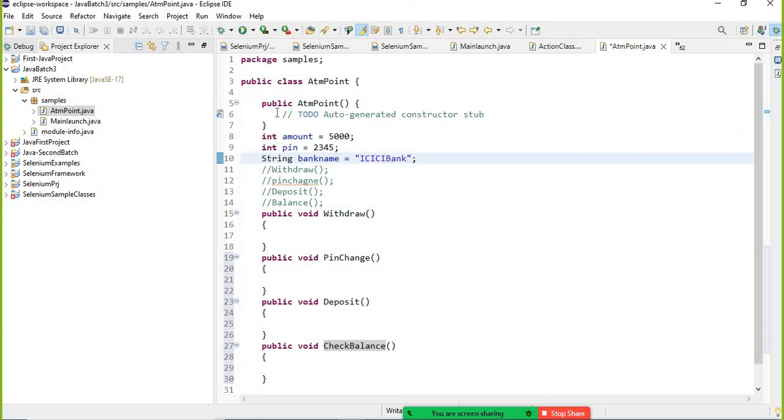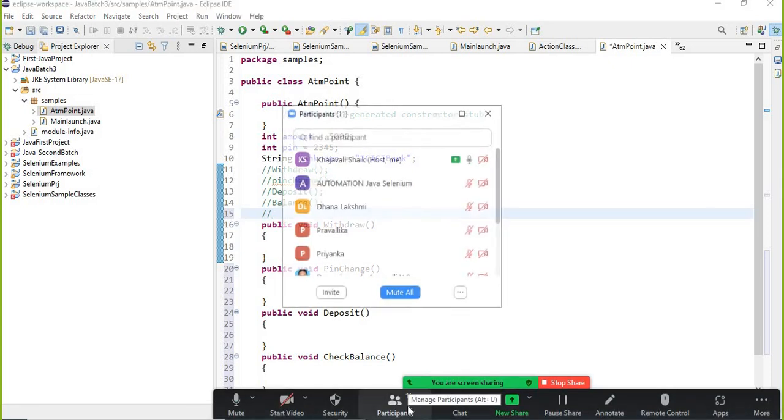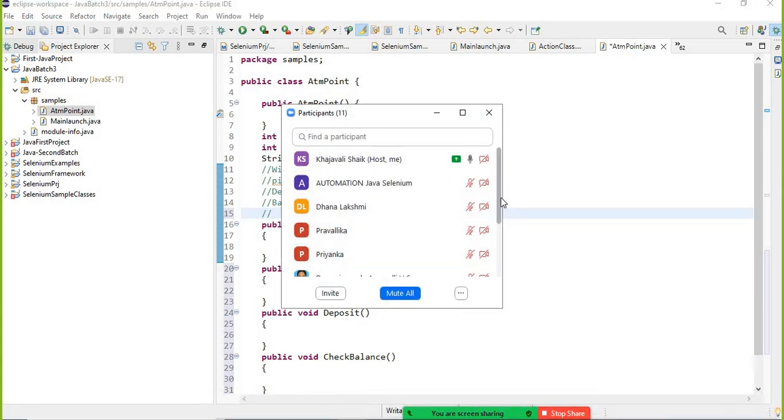So, what is a class? A class is nothing but a template where it has a collection of functions, a number of functions, and a number of variables or properties and fields. That is the class. So now we will discuss the syntax for a class. Another 5 minutes I will take. Is it okay? Okay, sir.